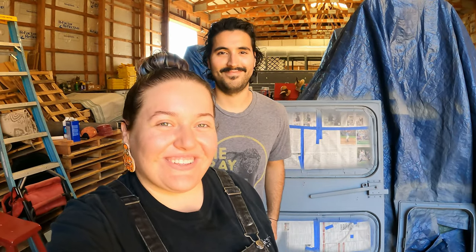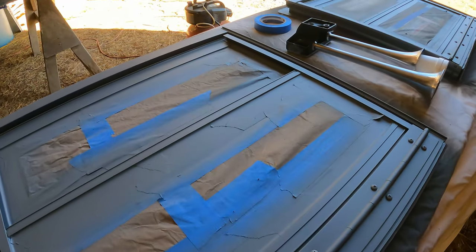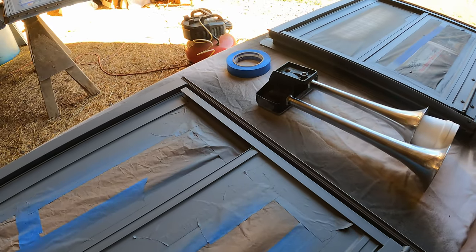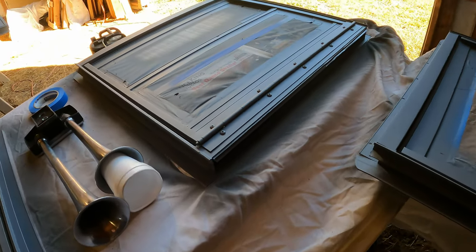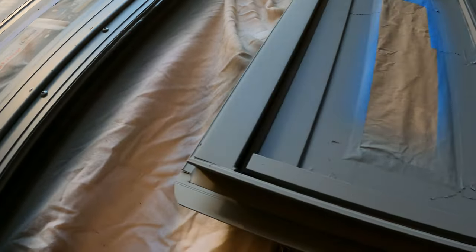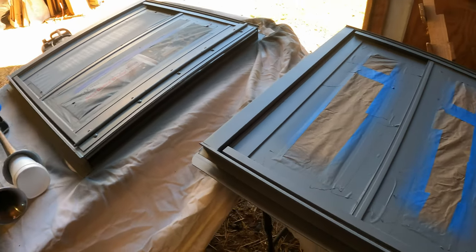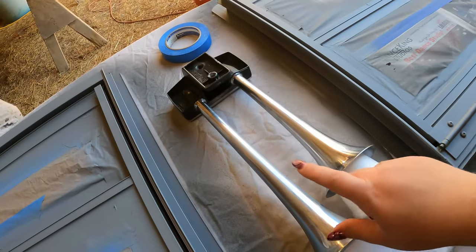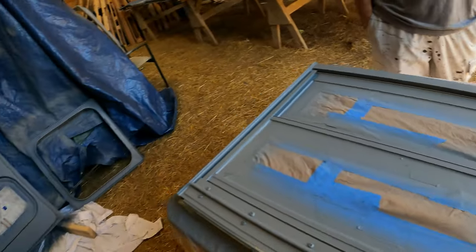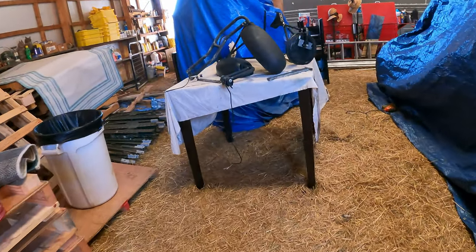Fiance just got here to the farm today and we want to show you how the windows dried. They look so good. I love the matte of the primer. Easy to see if we missed any spots, which we went through already and took a look, and looks like no spots were missed. It looks so good. So we're gonna prime this today, and we got these ready for priming too.